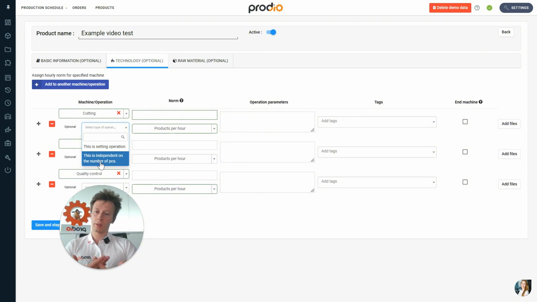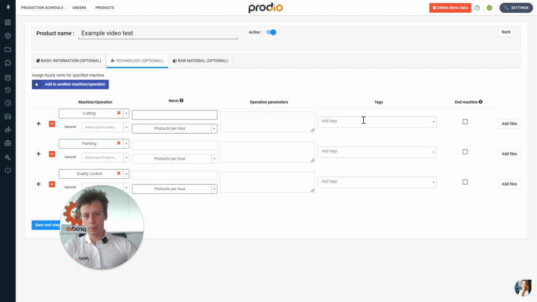For example, your workers are not producing 10 elements of something, but there is just one big element that is produced and it takes a long time to finish it, then you may set this. This is the independent on the number of pieces, so that your workers could start on it, and when they finish, there will appear if this is finished or no. And if it's not finished, then they could still work on it and so on.